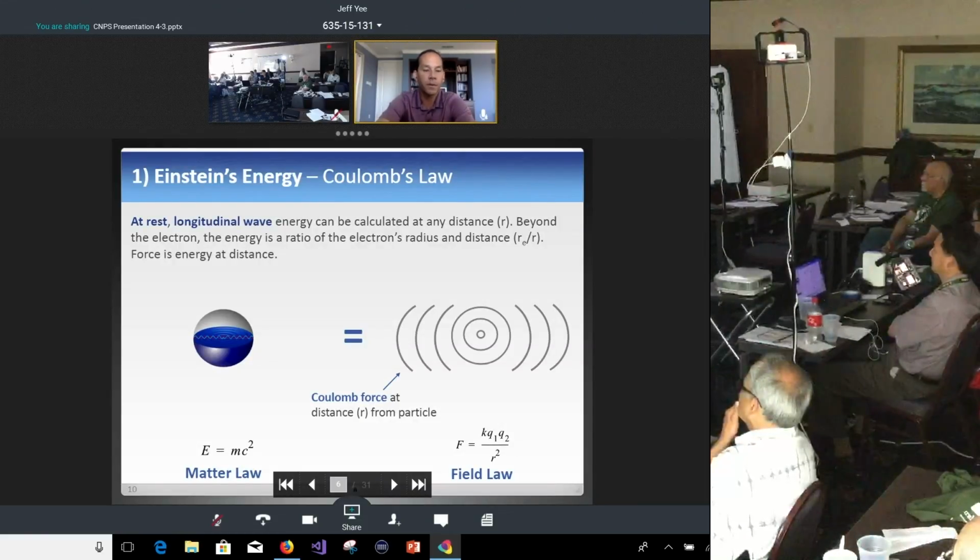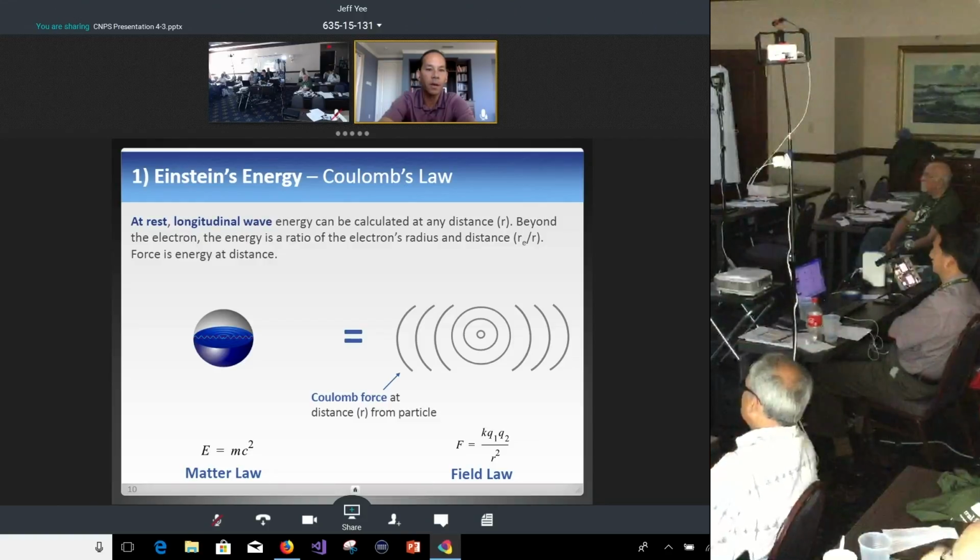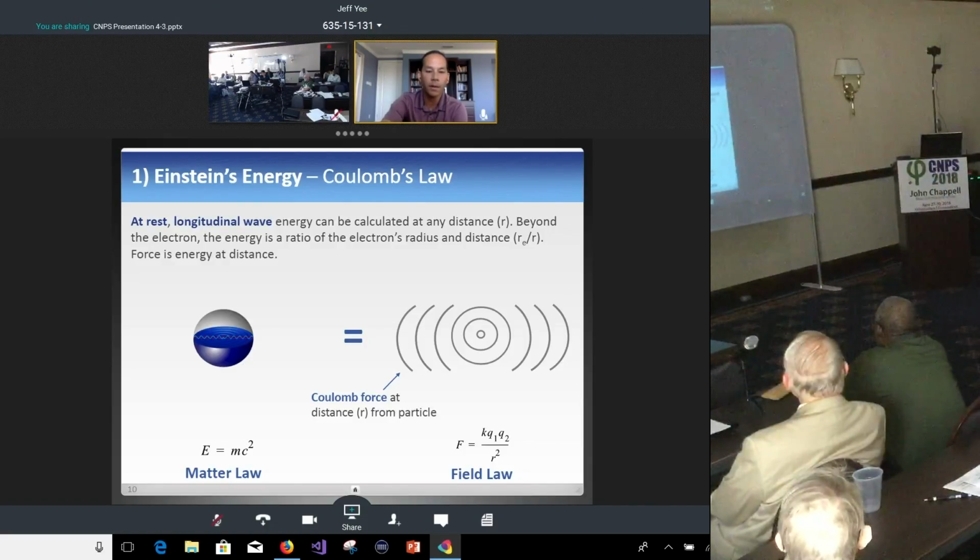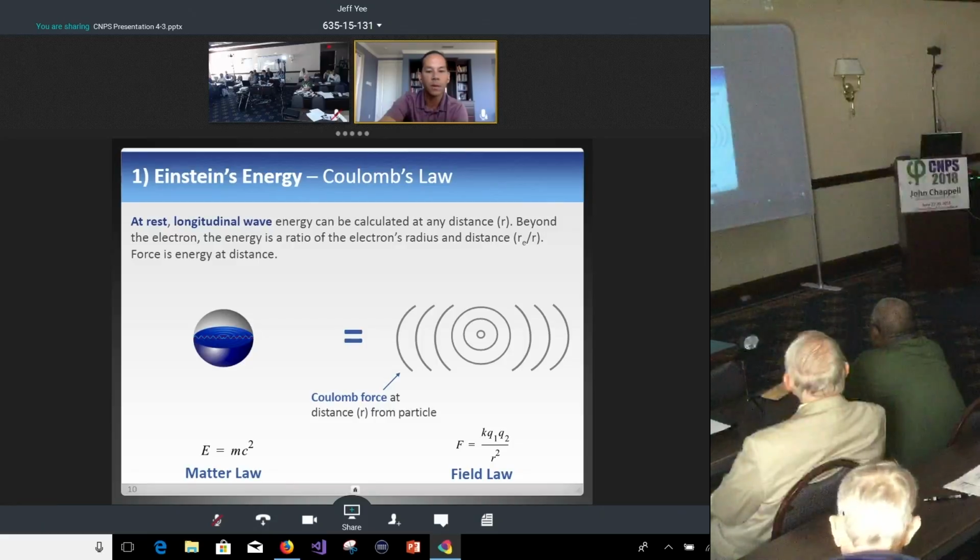So the first of the 4 laws that we will show are related are Einstein's energy and Coulomb's law. Now, first you're going to say, all right, that's an energy and a force, and I'll explain that on the next slide. But this is what you're going to see as the icons for all 4 of these as we go forward. You can see it represented there as the particle on the left is represented as concentric circles. But if you go beyond that, we know that an electron has a force, and that's represented by these lines that are longitudinal traveling waves.